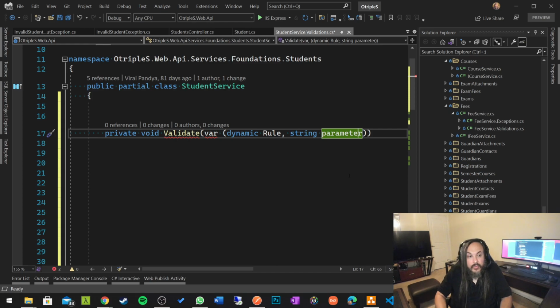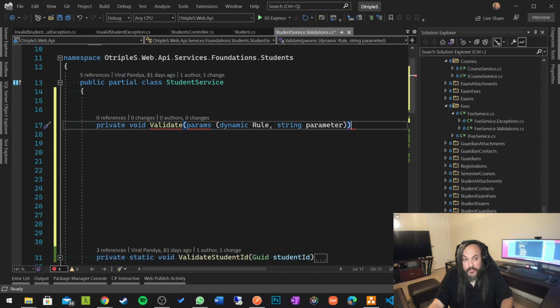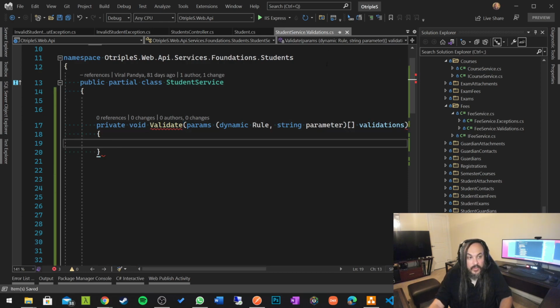So there's this cool thing in C# that's called params. And params will say I can allow you to add as many input parameters to this. So if this is an array like this, I would call this validations. So these are your validation rules.